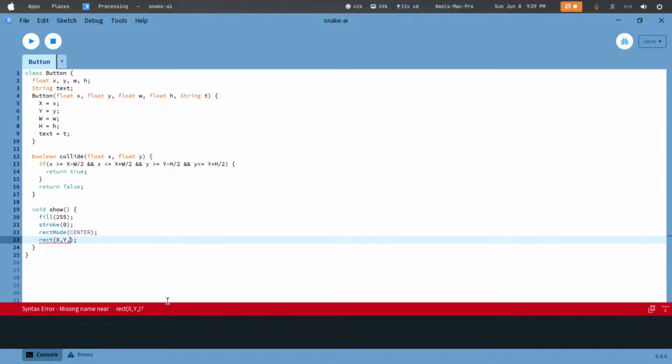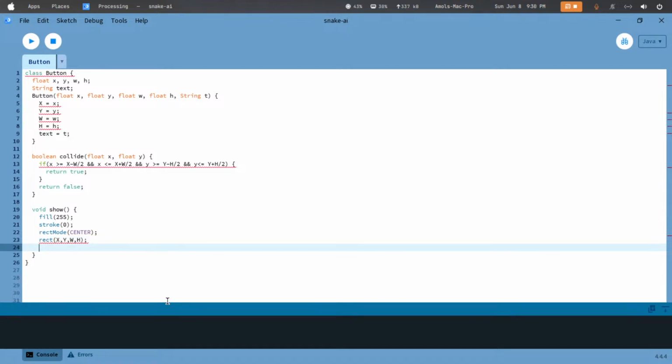I don't know why it is throwing errors. Why is it giving me a rect error here? Text size will be 22.